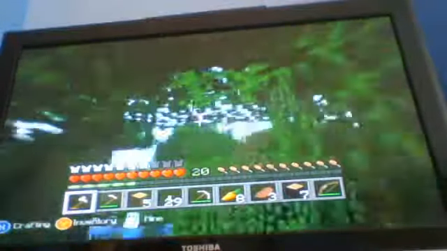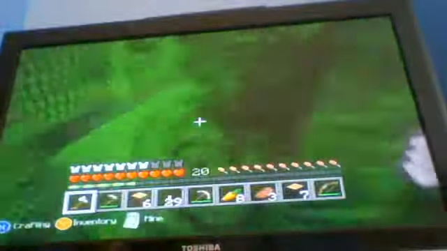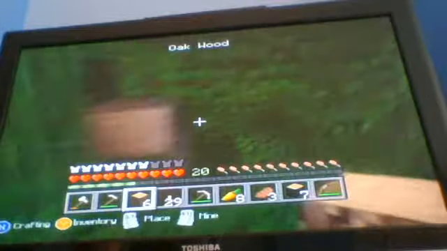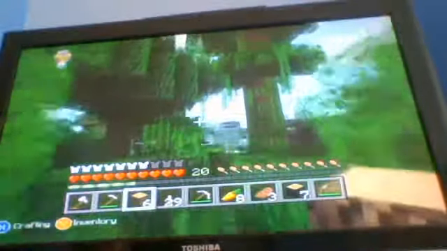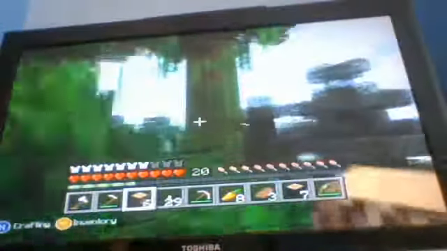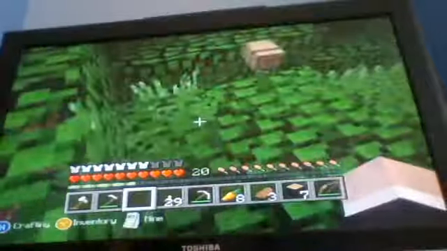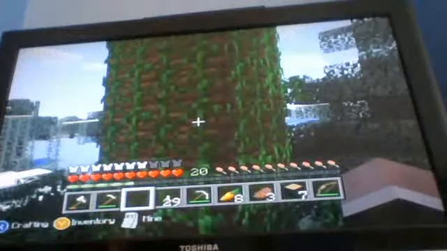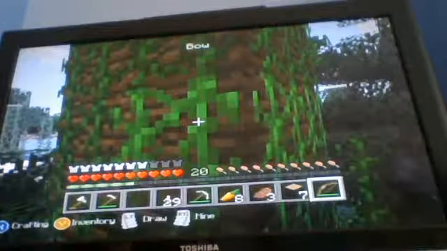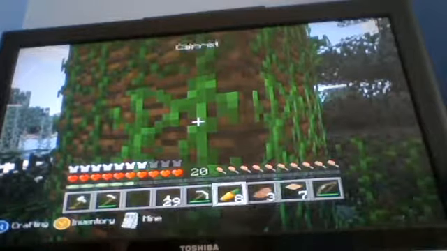Okay, so we'll go for the sticky outy logs. Okay, this is actually oak wood. Do you know what's happening there? We need oak wood. What am I thinking? More cocoa beans, we'll leave those for other people.